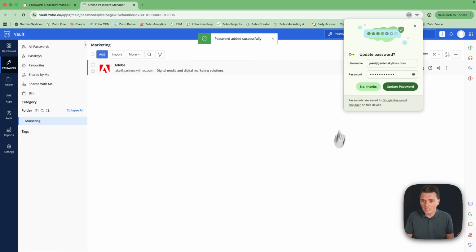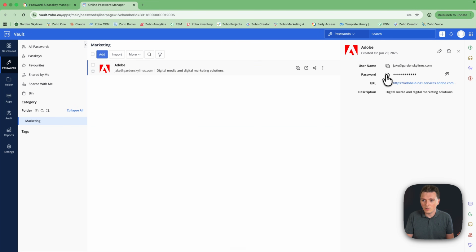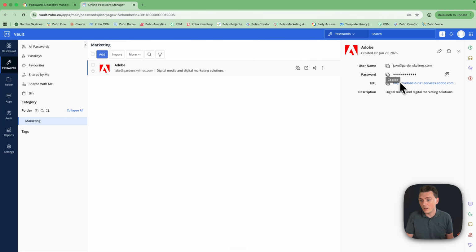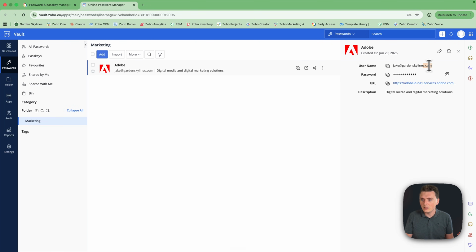Once I've done that, I can hit save, and we don't want Chrome to save our password because it's now saved within Zoho Vault. I can now go in and copy that password, and what's great is, if I've got this on a plane, or on a train or something like that, the person can't see my password because I'm just copying it behind the scenes, so it keeps it nice and secure, which I particularly like. It also works with two-factor as well.